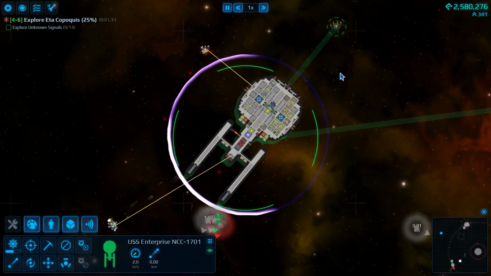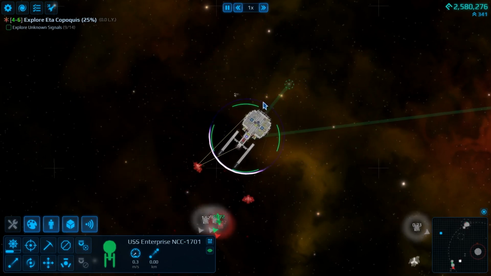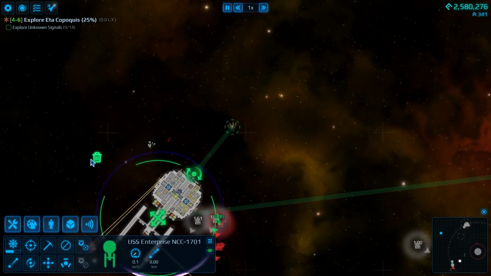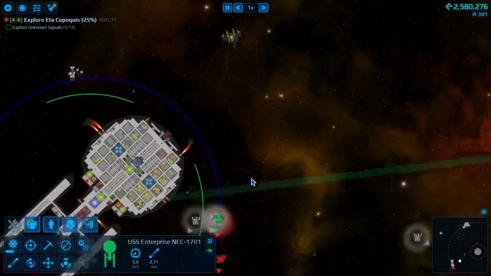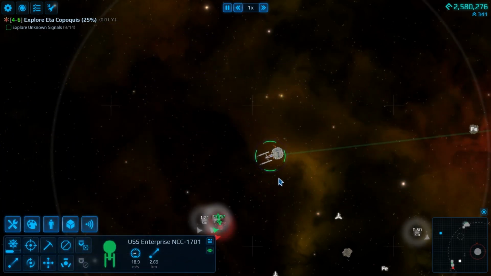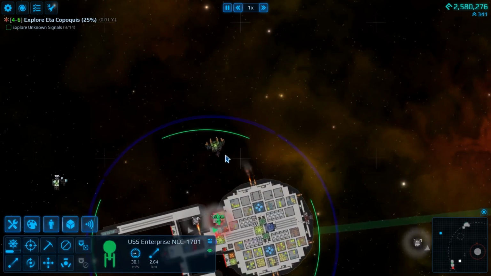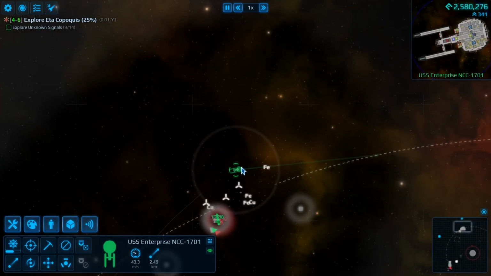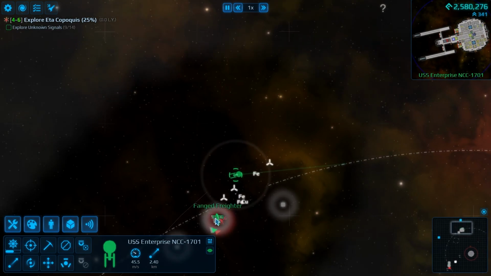Oh, and there's an extra ship out here. Okay. Well, we don't need this, so we're just going to move on. Yeah, we don't need to pick up another fighter. We learned our lesson. Fighters don't last very long.